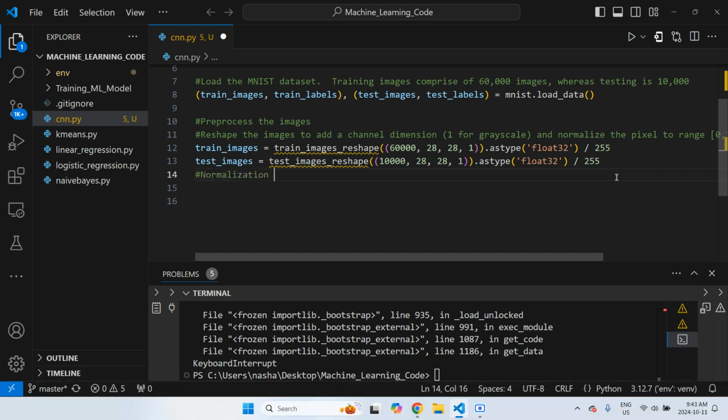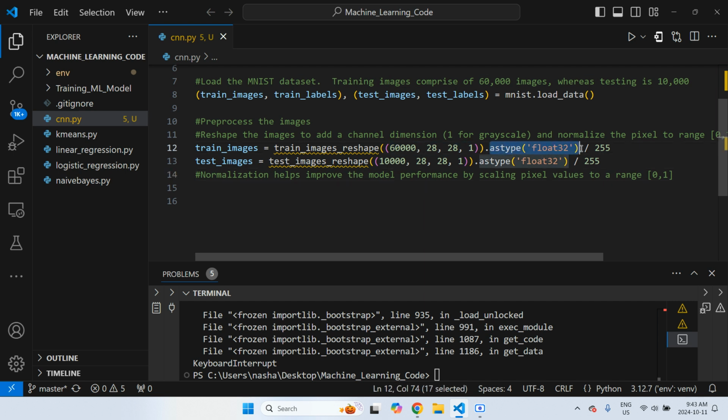So we're going to make a note here. Normalization helps improve the model performance by scaling pixel values to a range between 0 and 1. Okay, so we can save that here. So a lot going on here, but we can pick apart as best we can and make sense of these numbers.